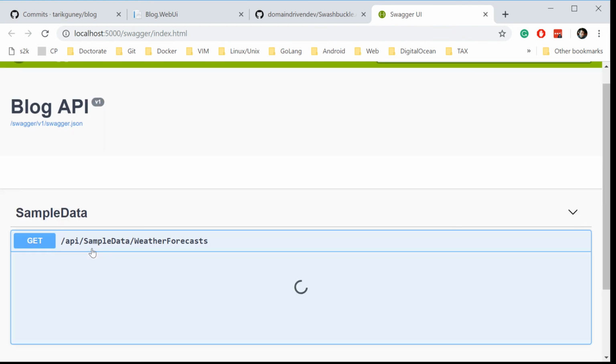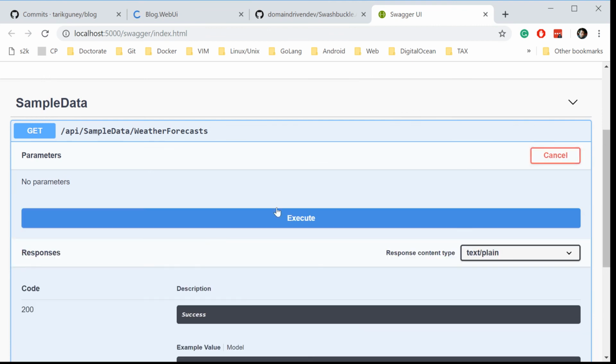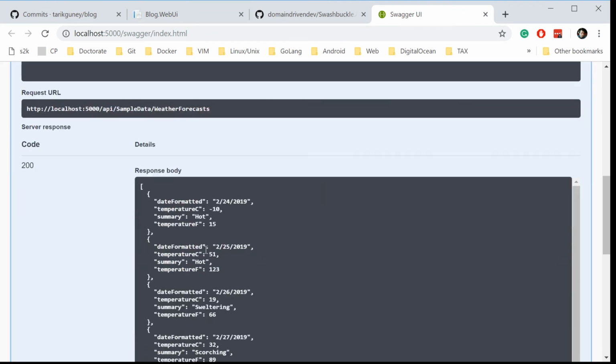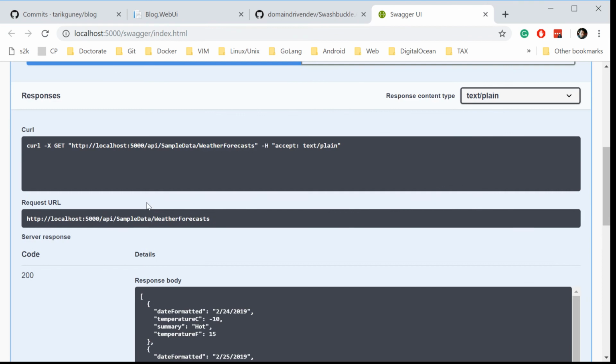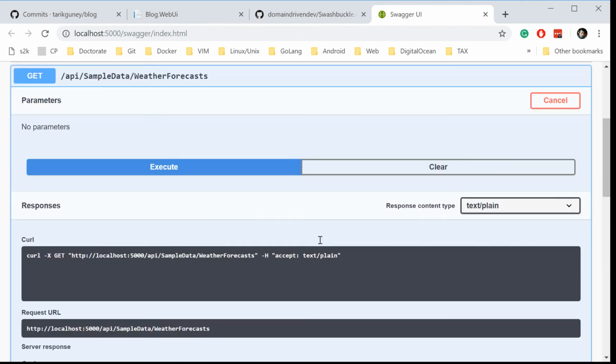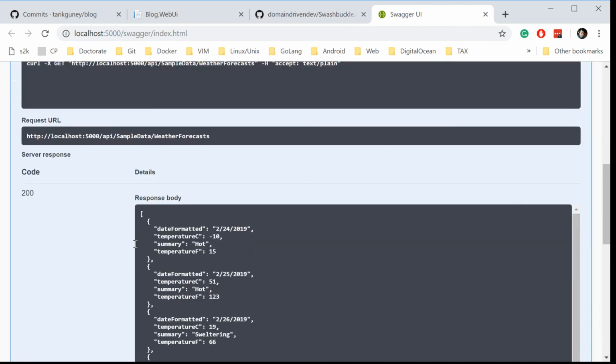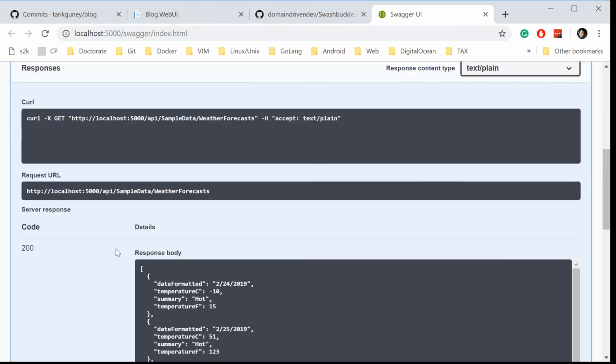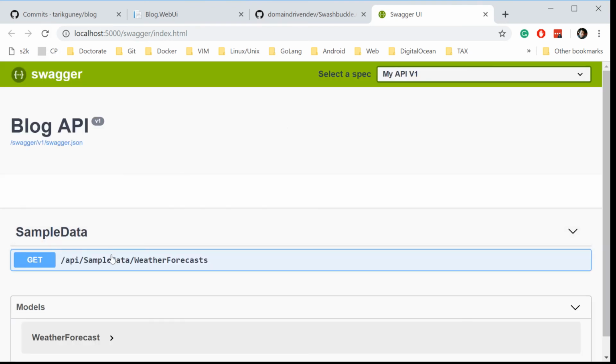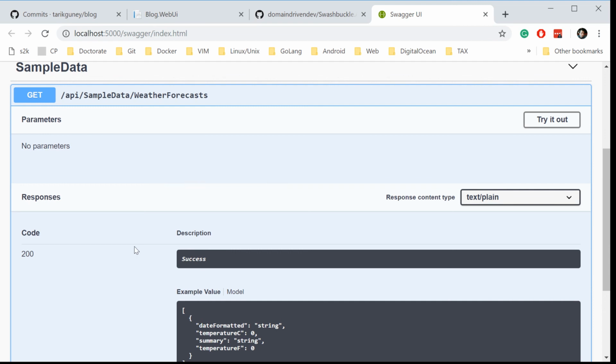And the good thing about Swagger is that you can actually try out your stuff. So if I execute this, I can actually get some response. And that's the beauty of Swagger. And it tells me, let me refresh this page, it tells me what models or what type of response this API endpoint returns.